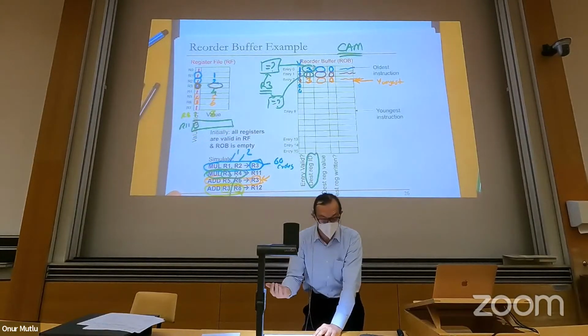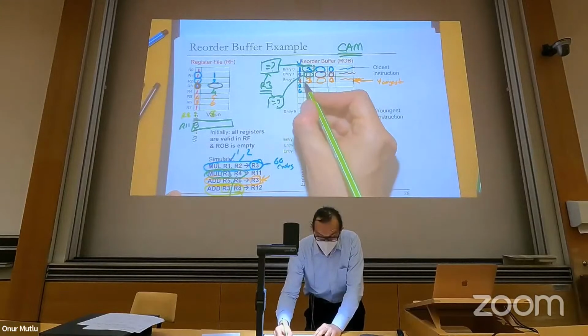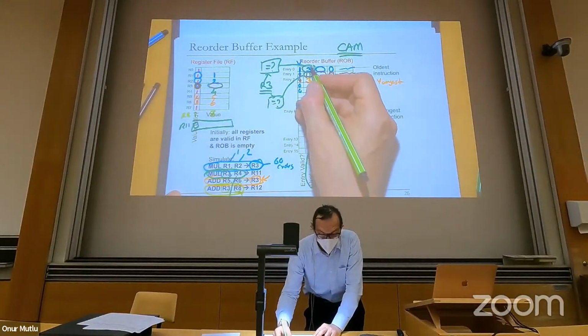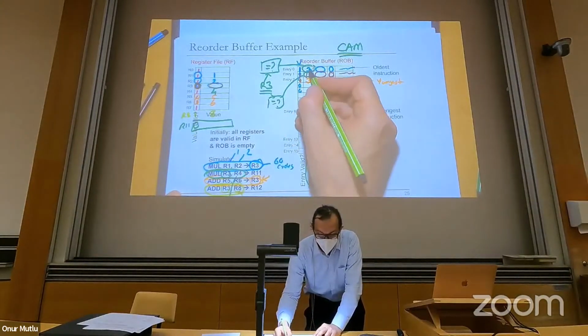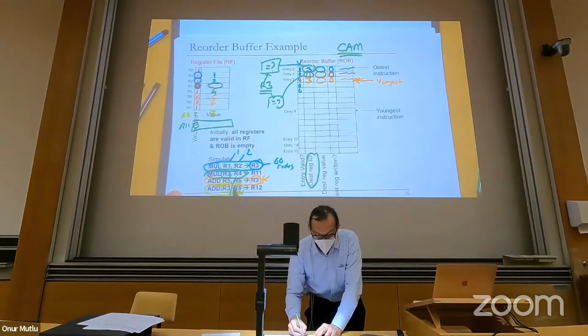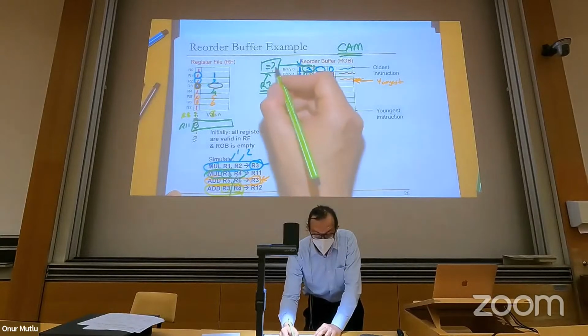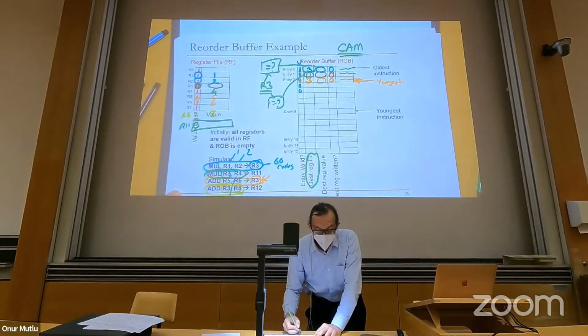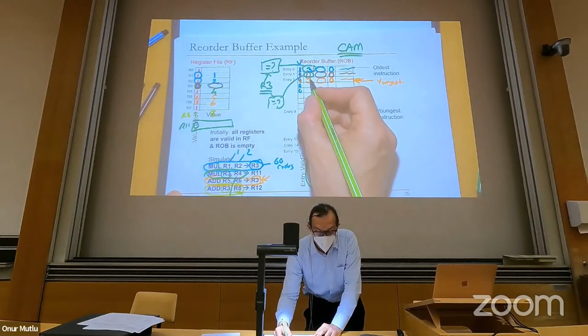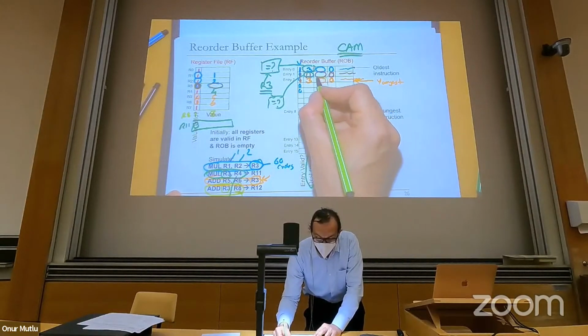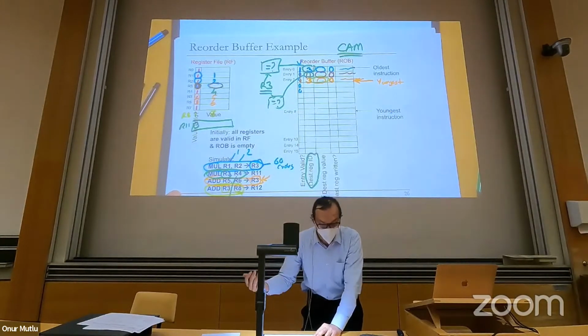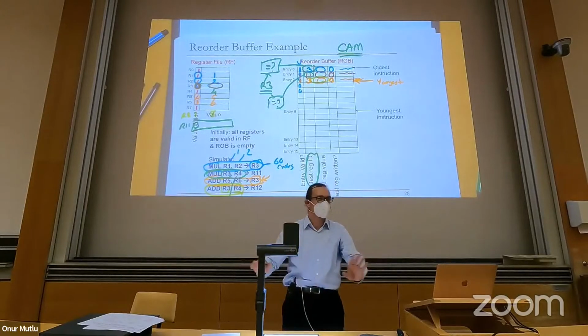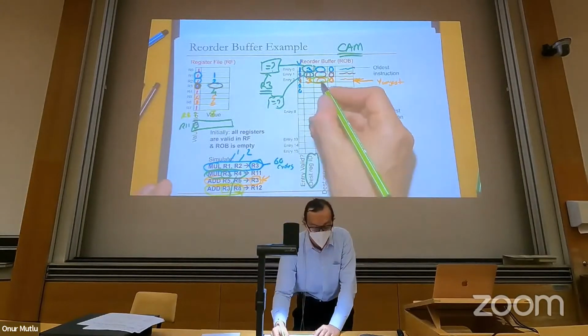R3, which R3 should it get? Well, there are two definitions of R3s over here, right? There are two prior instructions that are going to write to R3. So when this last add is being decoded, it needs to search the reorder buffer and find the latest definition of R3, meaning it should get the value from this reorder buffer entry when it becomes available, of course, right? If the value was available at this point, then it would get it right away, of course.